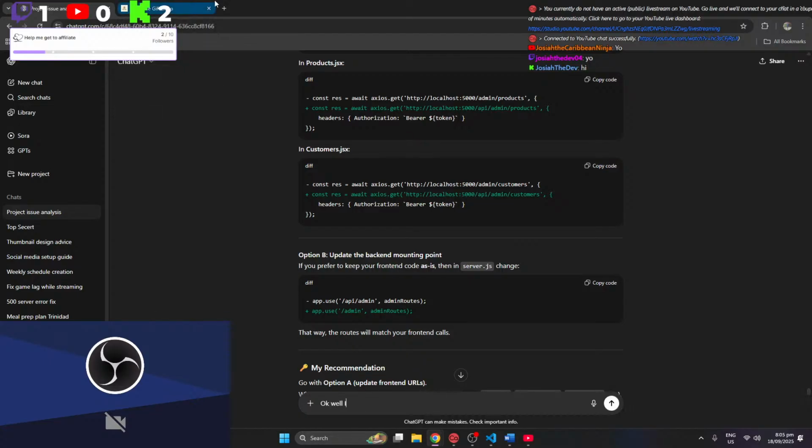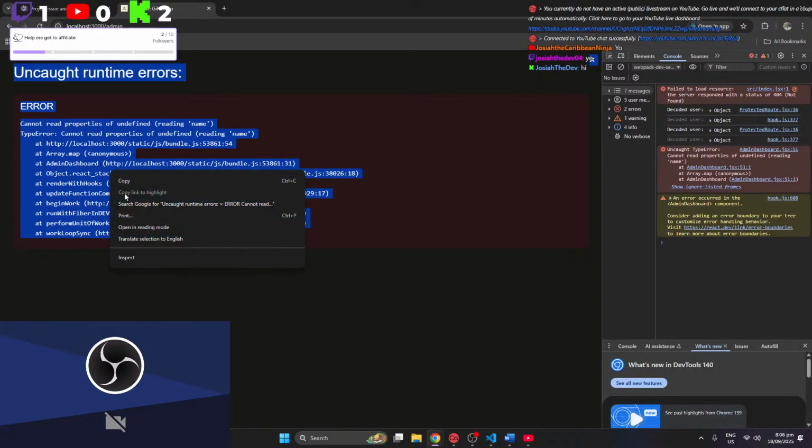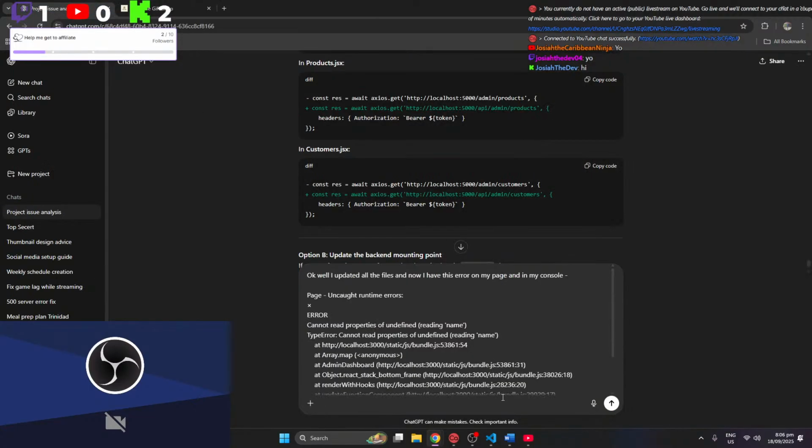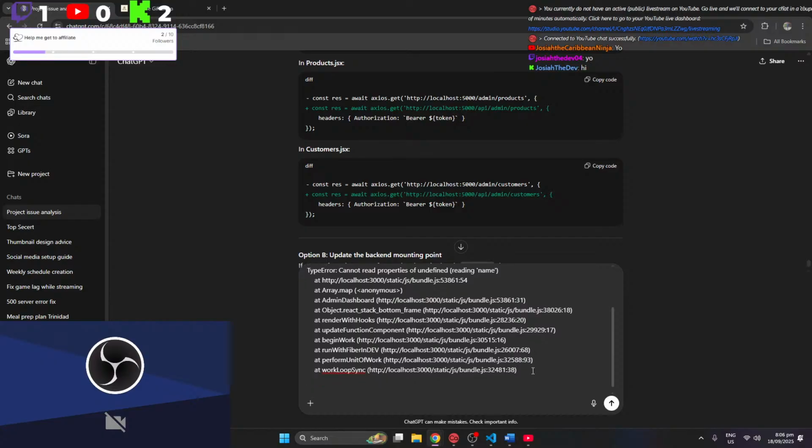Well, I updated all the files and now I have this error on my page and in my console. Let's go with page. Let's just copy this error real quick. Then let's go to console.